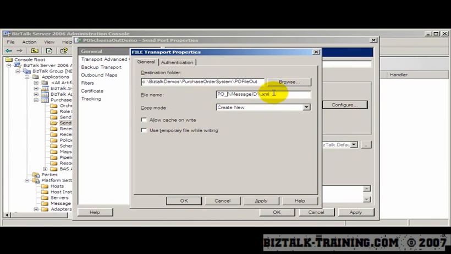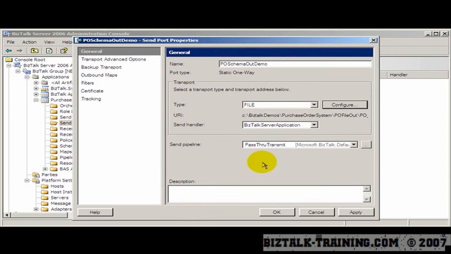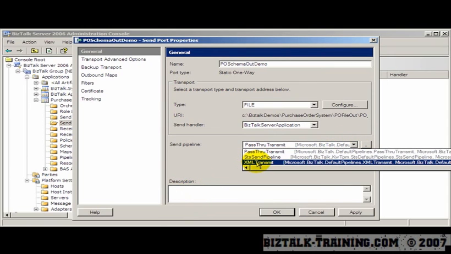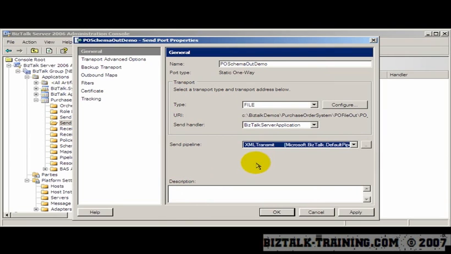And when you see this % message ID here, this is a special macro keyword, and there's about 3 or 4 keywords you can use here. One is date time, and one is message ID, which is going to put the GUID, the global unique ID for this message, as part of the file name itself. So this is a file name, and anything in % here will be substituted inside the file name. Okay, so that's the basics of what we need to do there. Let's also make this XML transmit instead of pass through. We'll discuss again all these little tricks later.